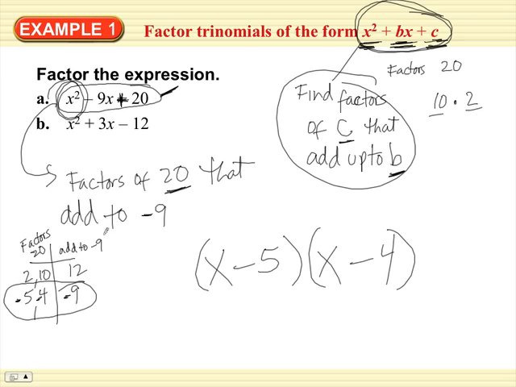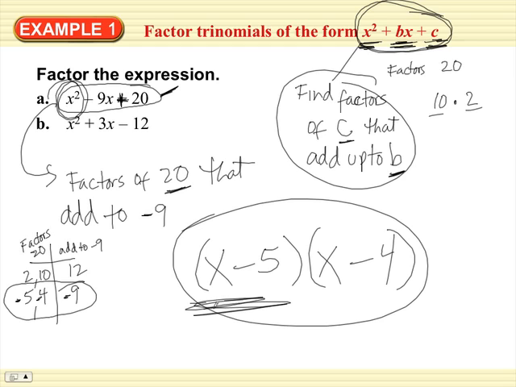All right, Jordan. What is this right here? What are these? Yes, that's our answer. But what are they? They're factors. Why are they factors? Because this factor times this factor gives me this guy. This times this gives me this, just like 10 times 2, those are factors, gives me 20. This times this gives me this.